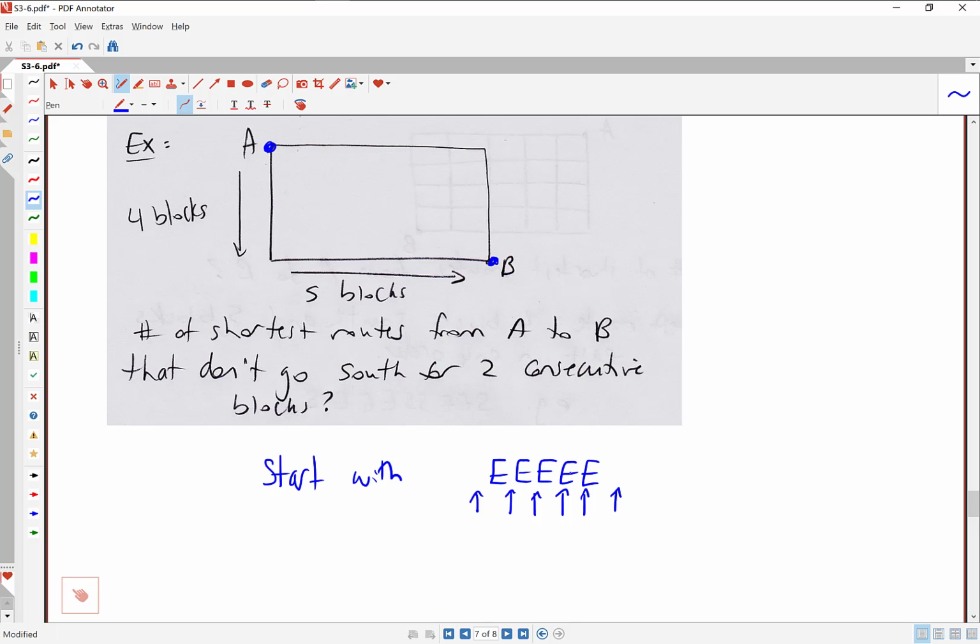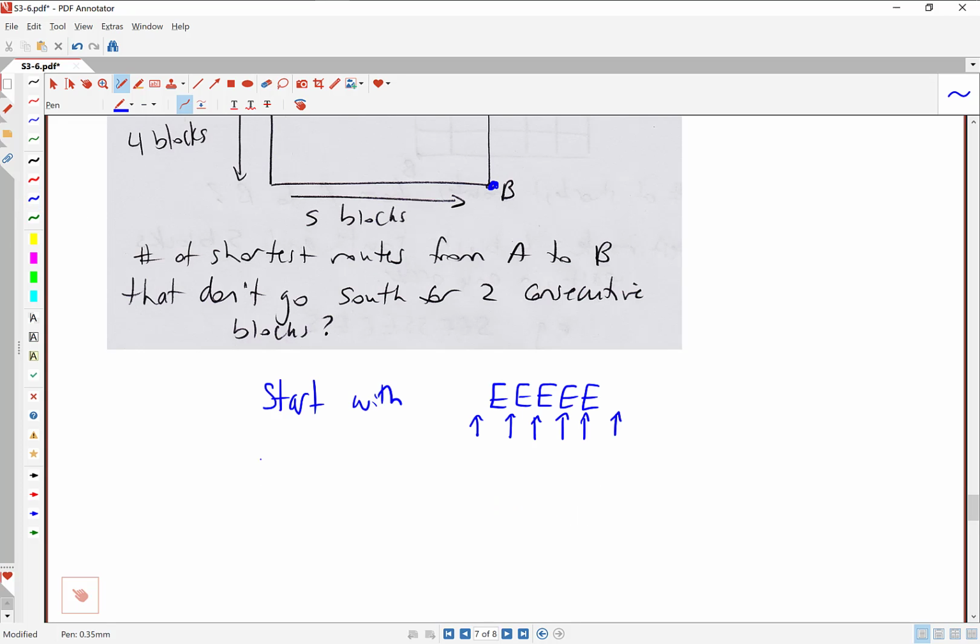They're making sure that the S's stay spaced out. And then we can choose 4 of these 6 positions to be S. And however we make that choice, we are going to have a route that goes south 4 times, that goes east 5 times, and it also makes sure that the S's stay spaced out.